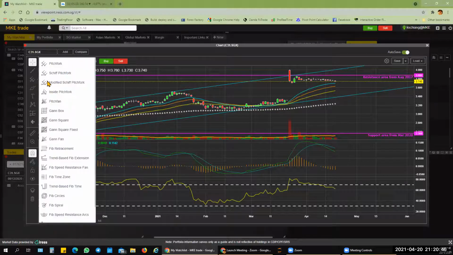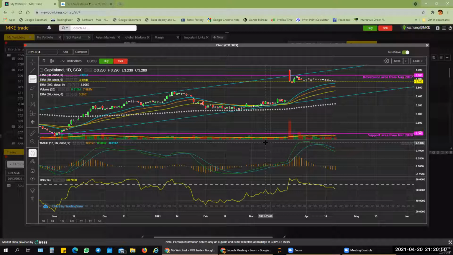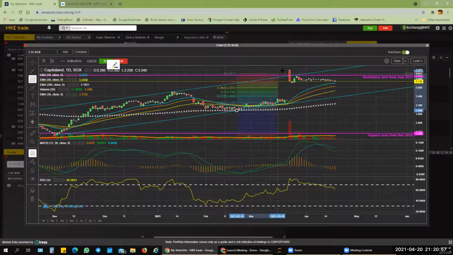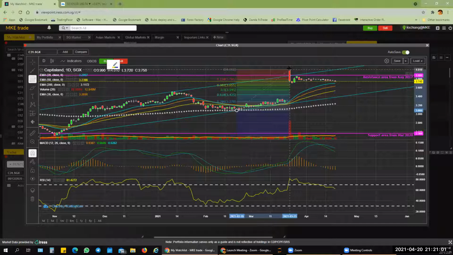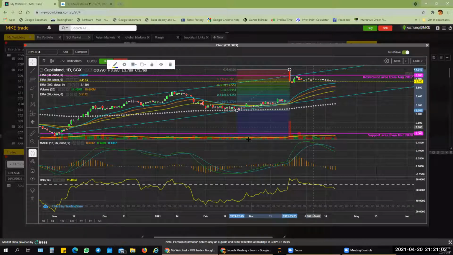Okay, so you click on the small little arrow and you go to Fibonacci. Like trend line, you need to specify the starting point. So let me just take this value here as a start and drag it out to the ending point, the highest point the price has reached so far, and click there. And you can see that all the different Fibonacci levels will be drawn for you automatically in various colors, and you can go ahead and configure as well.